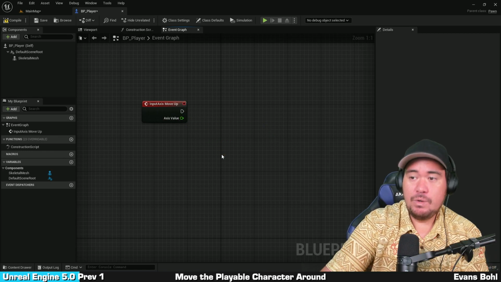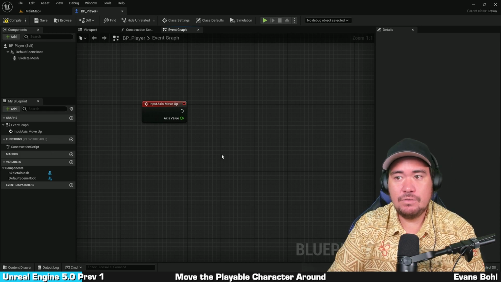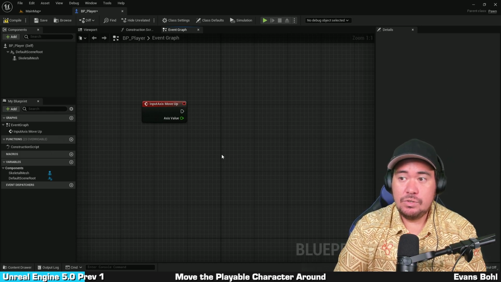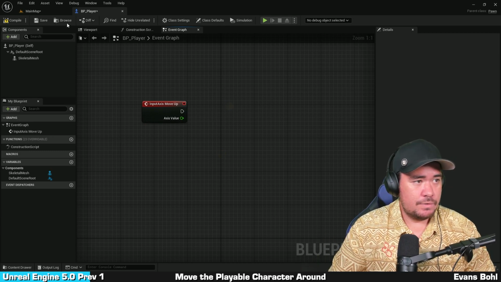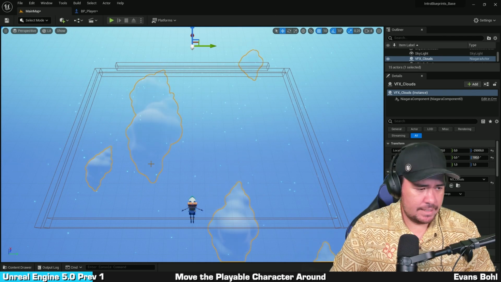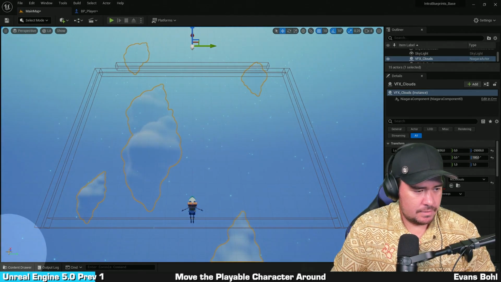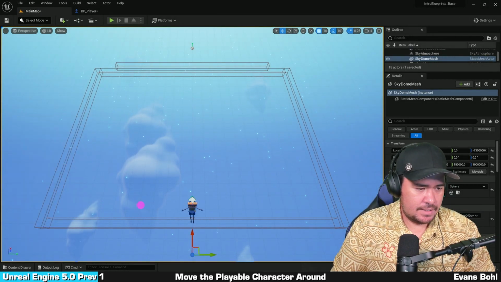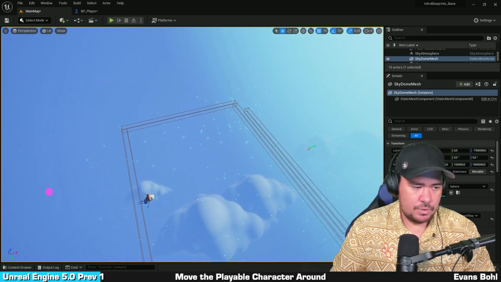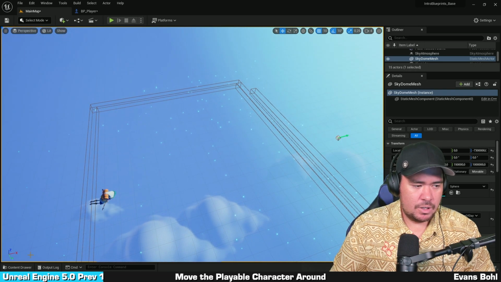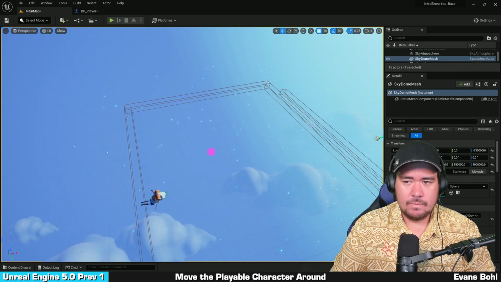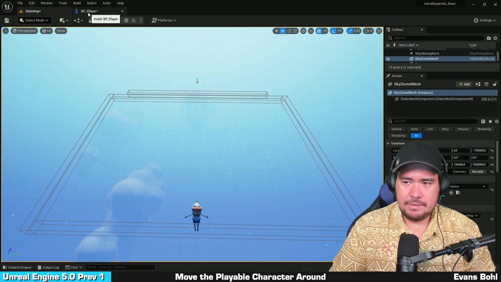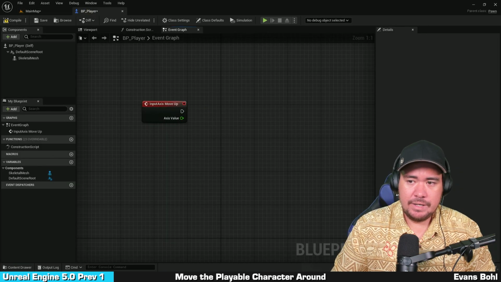So now we want to move the character up or down based on the axis value. To do so, we need to know what moving up or down means. So I'm going to go in the viewport right here, and we can see here the axis of the world. And as we can see, depending on the axis of the world, we find that moving up or down means moving along the x-axis of the world. Okay, let me go back to the blueprint of the player, and to do so we are going to call a specific node called add movement input.